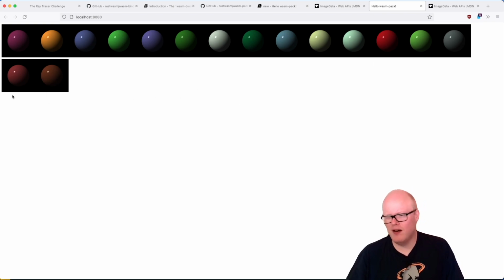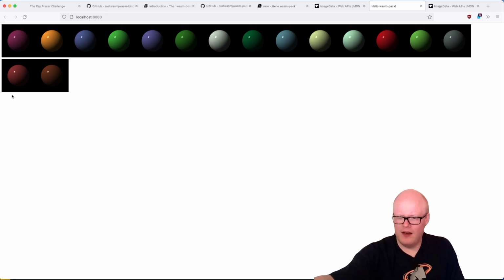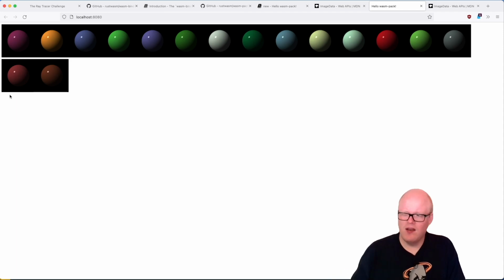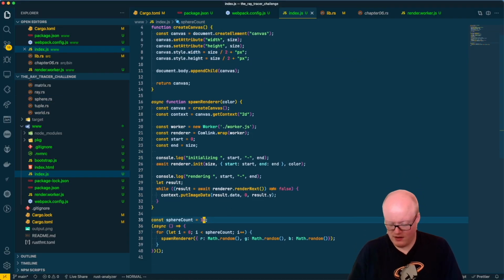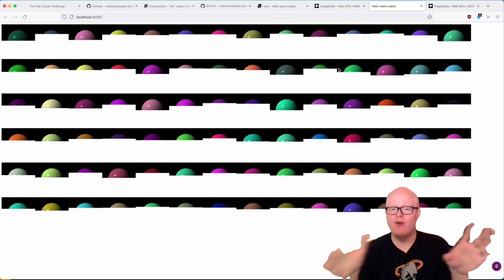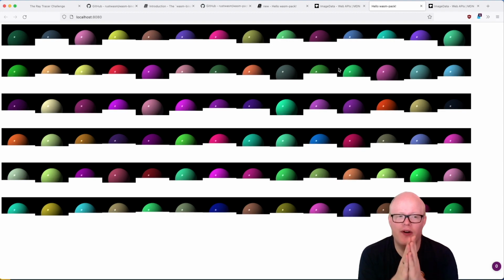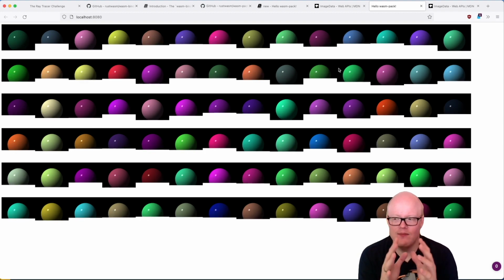So 14 by, let's see, 1, 2, 3, 4, 5, 6, 7, maybe 6. So let's put 14 by 6 spheres here. And I guess this is horribly inefficient now because we are really rendering all of this in parallel and spawning web workers for all of them simultaneously.